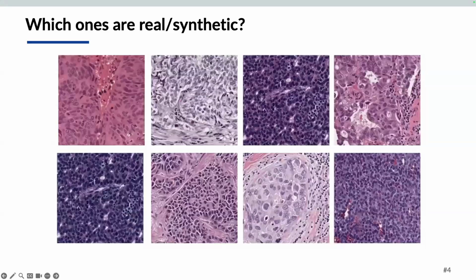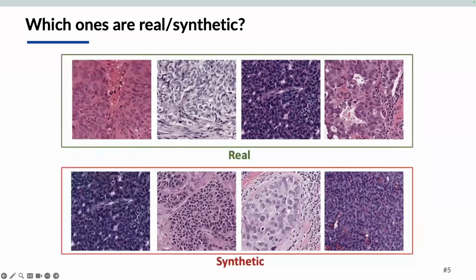Similarly, when addressing the issue of nuclear segmentation, we have both real and synthesized high-quality images. If I present you with a mixture of both, it will be quite challenging for you to distinguish which ones are real and which ones are synthetic, too, right? However, with careful observation, you might be able to identify the synthetic images from the real ones.